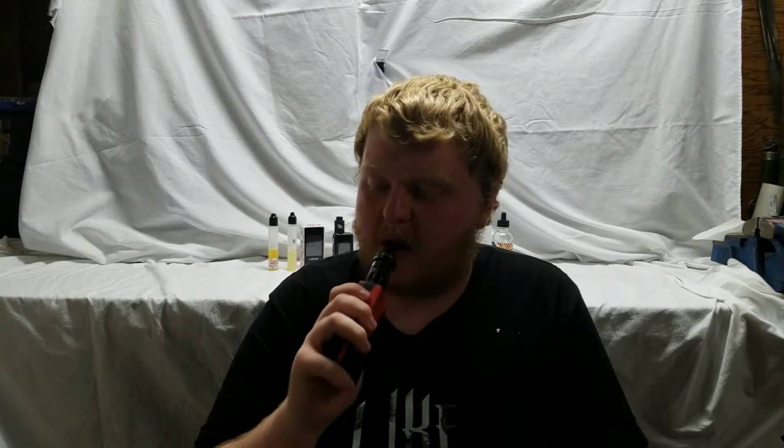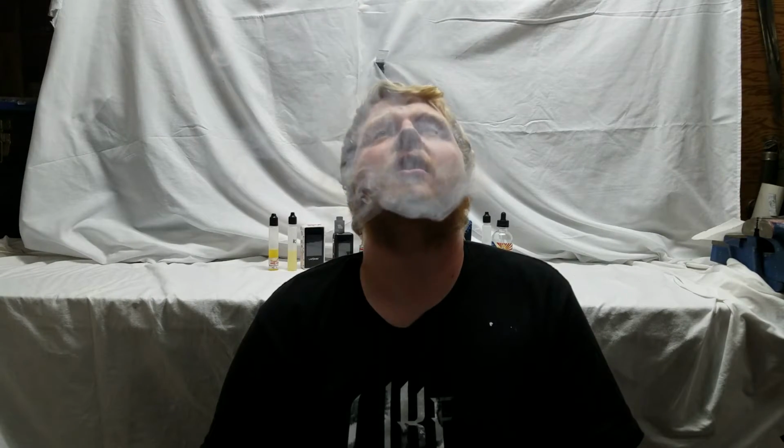Overall, it's a really good tank. It has really good cloud production, as you could see. It has pretty good flavor whenever it's not burnt. Just make sure, you know, it's not really one for chain vaping. You just kind of sit there and casually vape every now and then. If you just vape it once every couple minutes, it's perfect. If you keep vaping it, you have to let the juice get into the cotton. That was a little bit better.